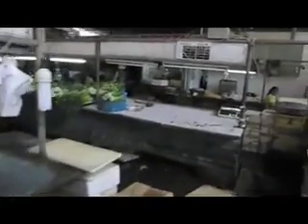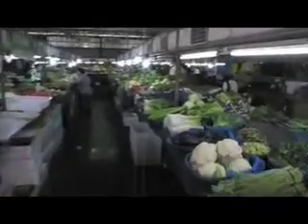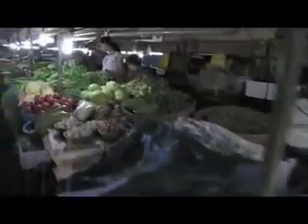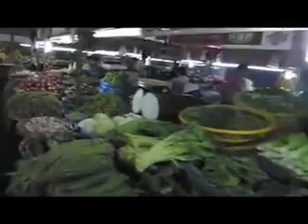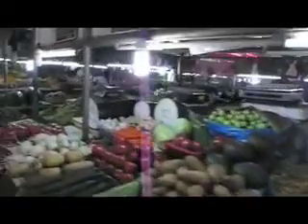Veggies. Lots of veggies. I'm not going to name all the vegetables — I think you know those for yourself, and I don't know them in Chinese, which means there's not a lot to say other than take a look. A lot cheaper to get them here than going to, say, Carrefour or the shopping market underneath Jing'an Temple. And you're supporting local people instead of a huge company.